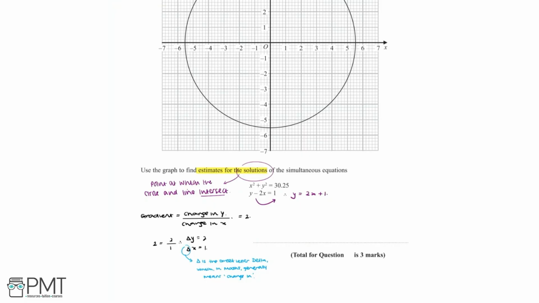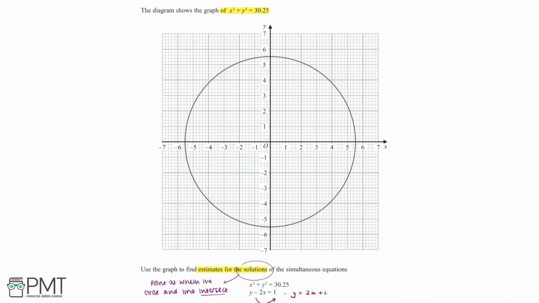Well, now that we really understand what our gradient means, and we have a y-intercept of 1, we can begin to plot this line. Now we'll start by plotting our y-intercept of 1. Now we said that our gradient is equal to 2, which means that the change in y is equal to 2, and the change in x is equal to 1. And so our change in y of 2 means that our y-coordinates will go up by 2, and our change in x of 1 means that our x-coordinates will go to the right by 1. And so going 2 up and 1 to the right, our new coordinates will be at the point 1, 3.